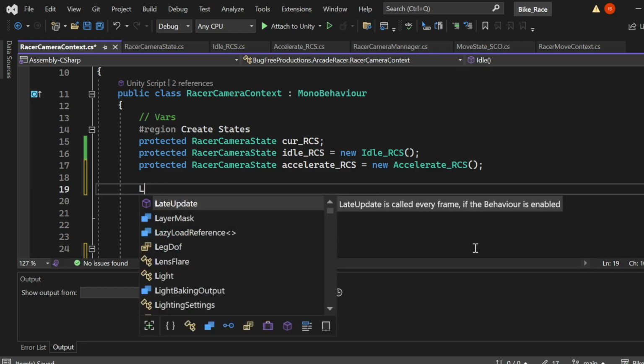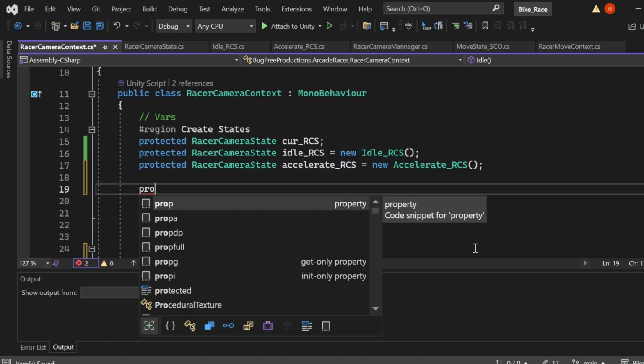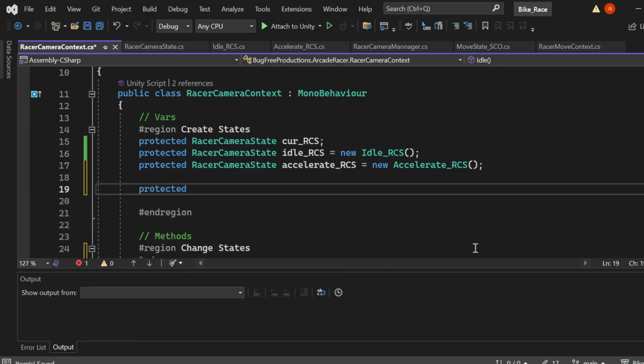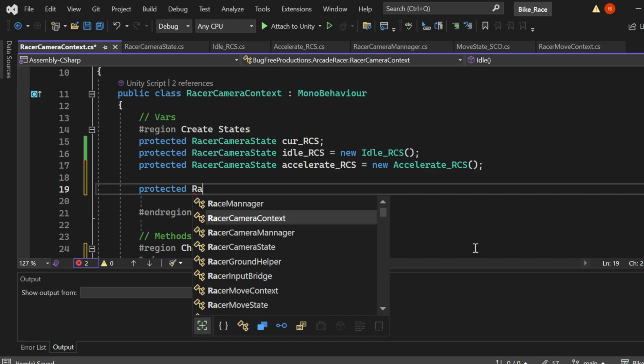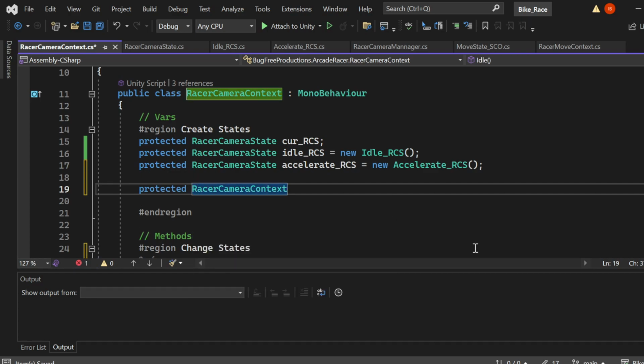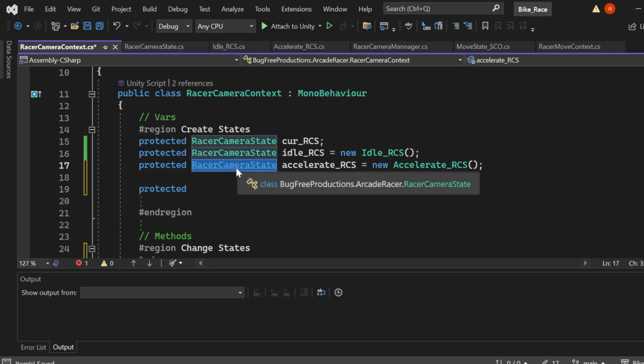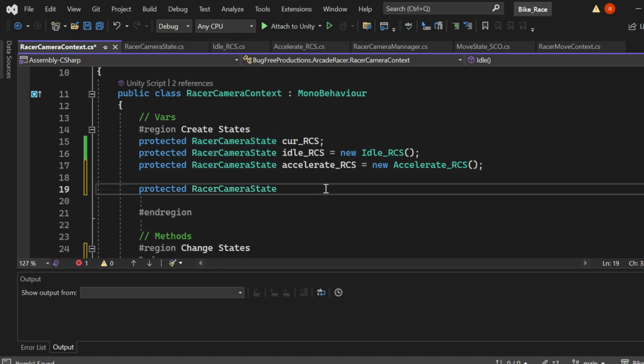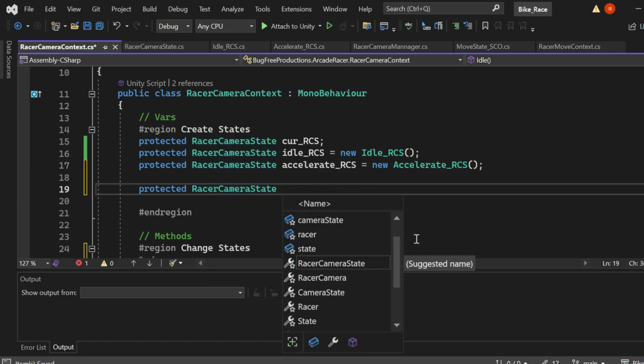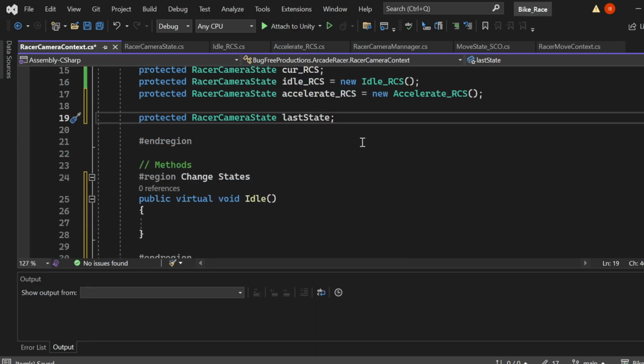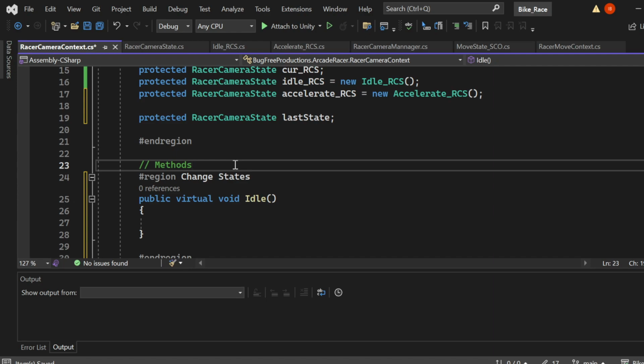So let's go ahead and do, since we're in here and we're thinking of it, let's go ahead and make one. Racer camera context. Nope. Just copy this. Racer camera state. That is last state. Does not equal anything. And why do we do that? Because right here I want to set it up.